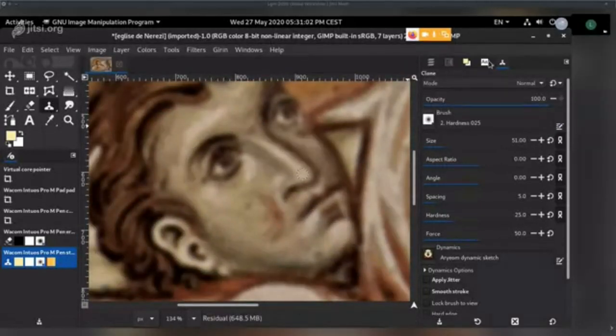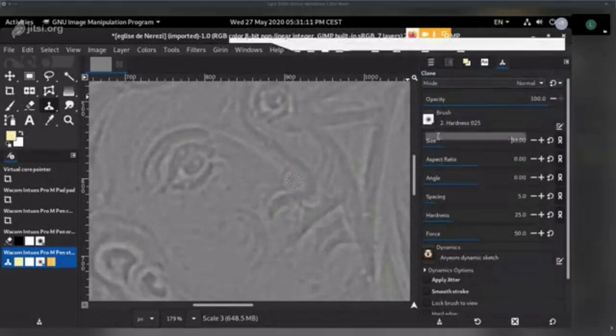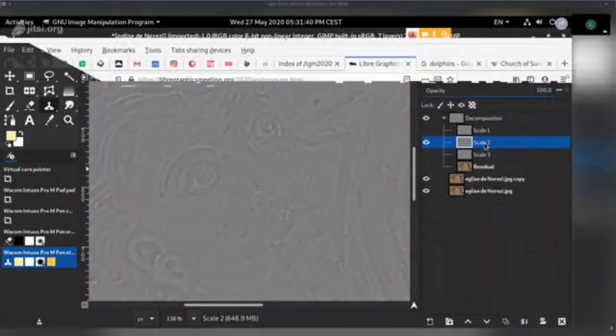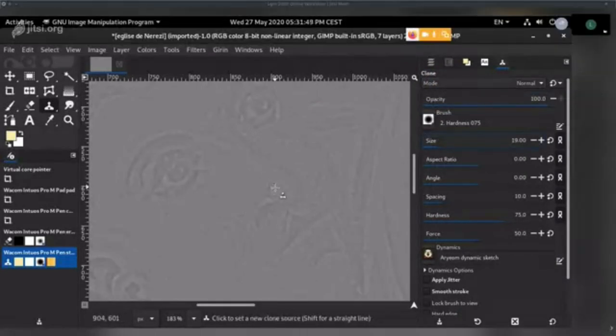One of the very nice things with this feature, Wavelet Decompose, is that you can actually be somehow much faster by identifying only the scales where you have to work, and you don't actually need to be as accurate sometimes, because the pixel is composed of all these layers, and you can actually be faster even if you have more layers to work on. I don't know if it's clear, but I mean, very commonly this. And since it breaks the image into details, you can work, for instance, only on the color, without touching the texture at all, or the opposite, work on the texture and keep the color untouched.